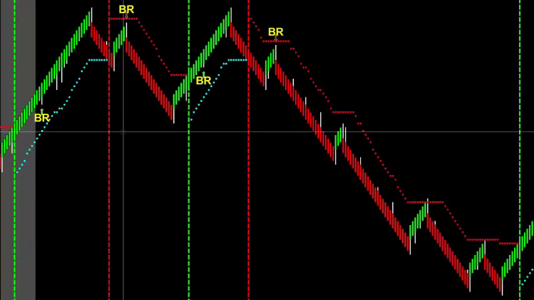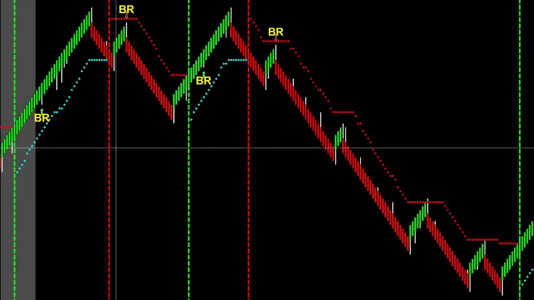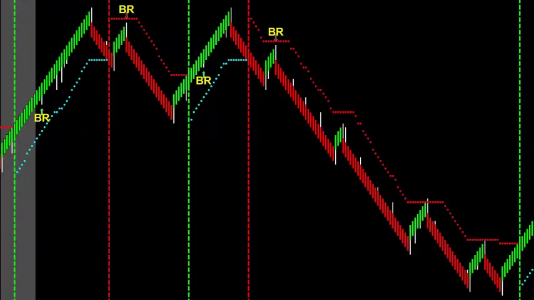Let's see if we... no, I don't want to mess around with the 6J. Oh, we got crude oil, and we already looked at that. So we're going to bypass that one.